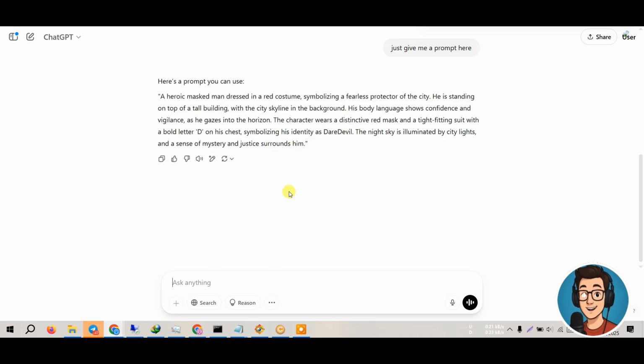Okay. Now add a name. So why are we adding a name here? Because if we add a name, then our image generator will think that this is a consistent character. Now add a name here: Daredevil.